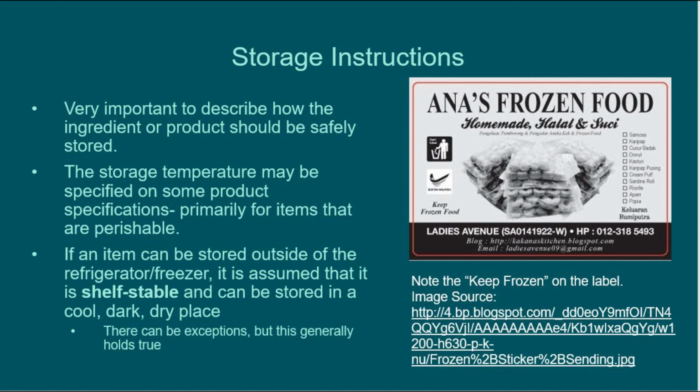Raw seafood would definitely have a specification on there somewhere stating that it needs to be stored at frozen temperatures to stay safe and meet that shelf life that's been promised. Canned products can be stored in a cool, dry place. They're said to be shelf stable, meaning that they'll keep just fine outside of a refrigerator or freezer.